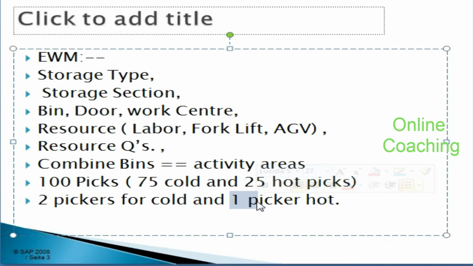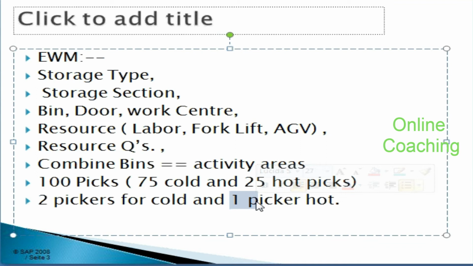Srini, why I asked this question? The point was, can this picker be allocated to an activity area, so that in the cold only 2 divisions, or 3 divisions, can be done? Yes. So out of 75, it will be divided into 2 or multiple. According to activity area only, this particular picker can go. Exactly, because ultimately the activity area is the one which drives it.